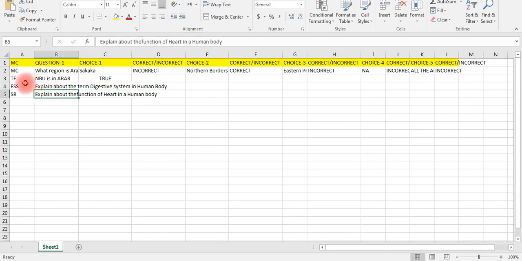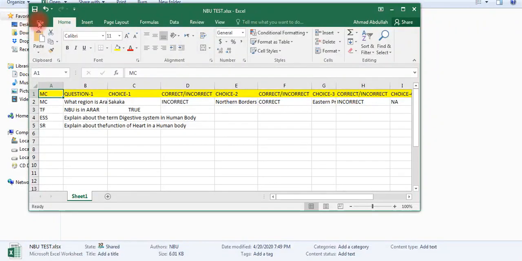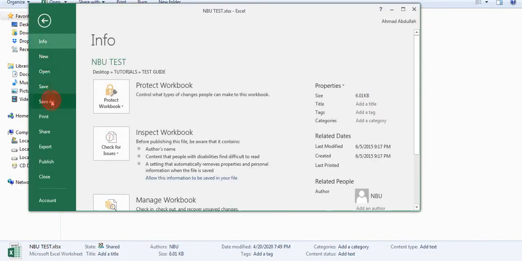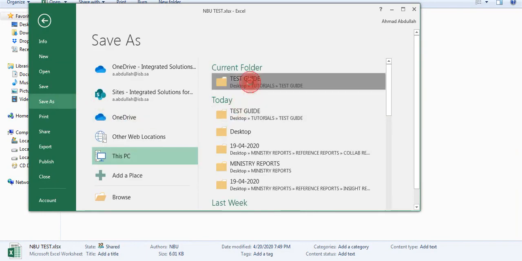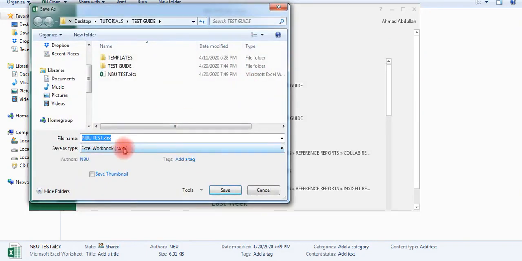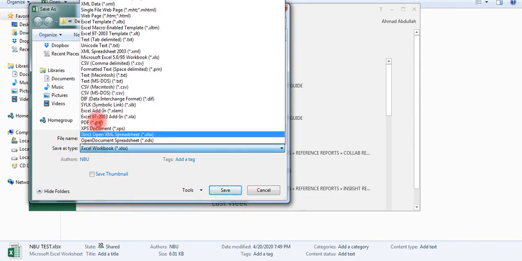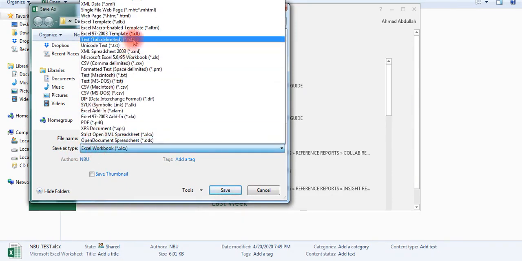After you create the question paper on the Excel sheet, you need to save the file as, in the same folder. If you need, go to the save as type and change it to text tab delimited.